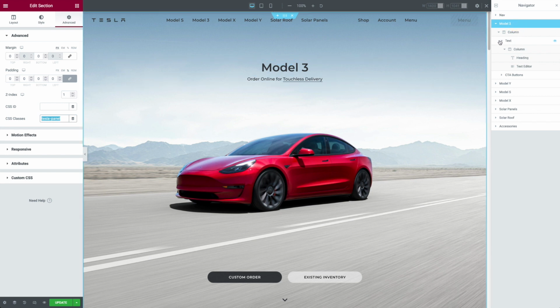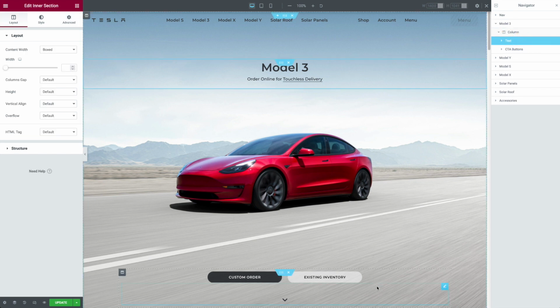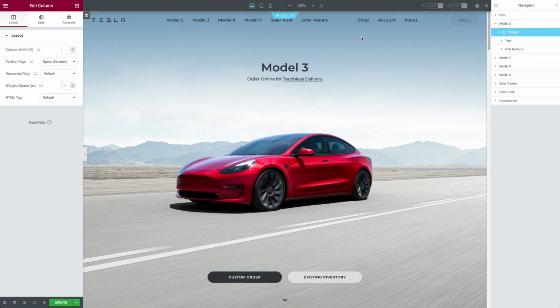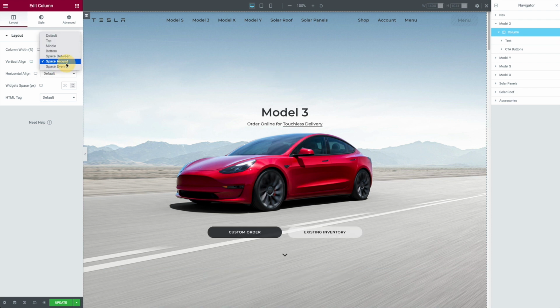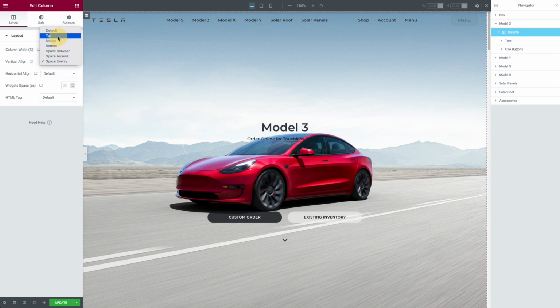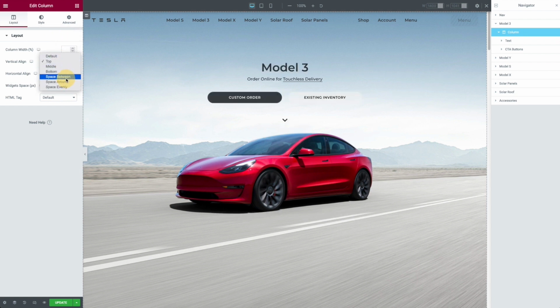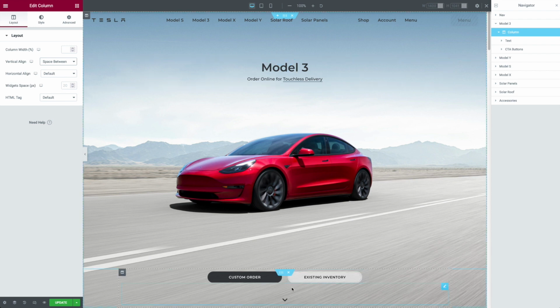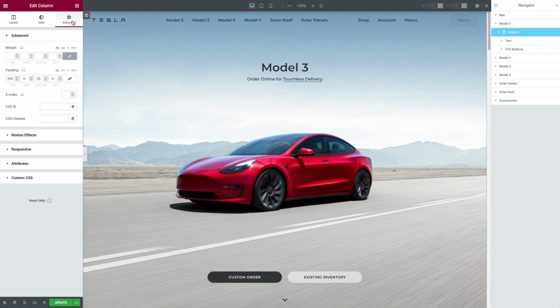So going back to the inner sections that I added, I have the text and then I have the CTA buttons. How did I get them to space like this? So I clicked on the column for the section and I set the vertical alignment to space between. So what happens is I have 2 inner sections, and so it's going to put space between. Now, if I did space around, it would create even space around them. But there are different settings here. I could set them to be at the top. But what I did is I wanted space between because I only have these 2 items. So it spaces them nicely. And then on that column, I set some padding. So on the top, I put 150 pixels to push Model 3 down. And on the bottom, I set 25 to push it up a little bit.